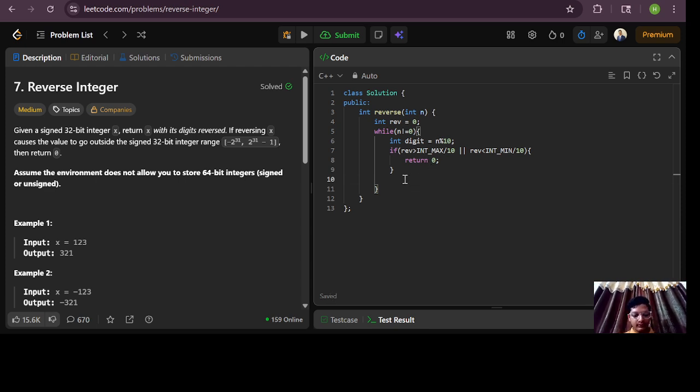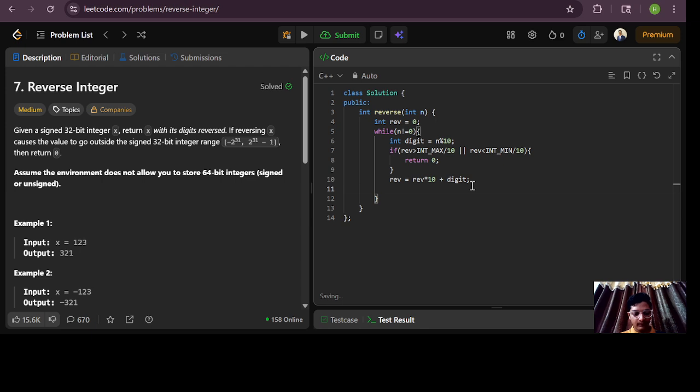Then we'll move to the next process, which is reverse equals reverse multiplied by 10 plus digit. This process will build the reverse number step by step.